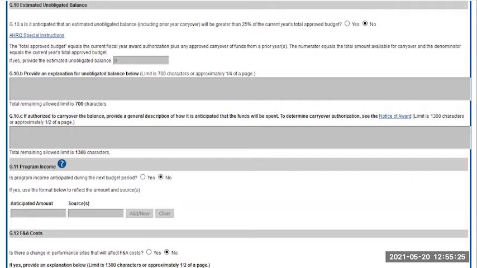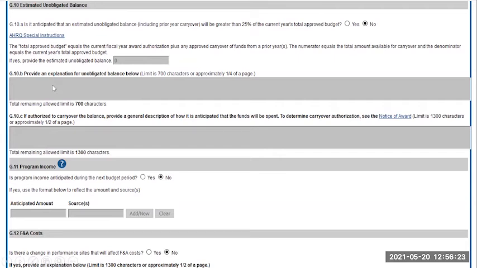And you need to indicate yes or no. So basically what they're asking for is if you have funds that were carried over from year one into year two, and while you are submitting this report for year two, you estimate that there may be funds which will still be carried over into year three, and they are greater than 25% of the total current year's approved budget, where the approved budget includes the current year's funding amount, as well as what was carried from year one. So you will need to indicate how much money that is and how much that is greater than 25% of the current year's total approved budget. And that is what you will indicate here.